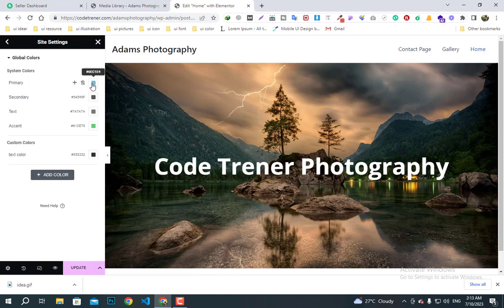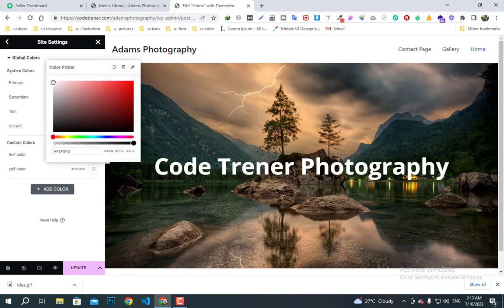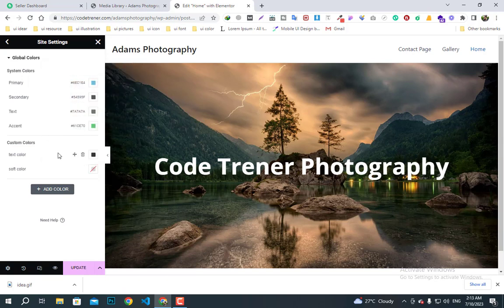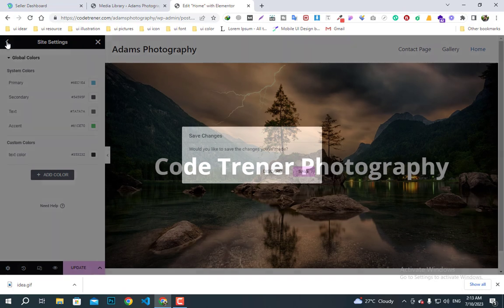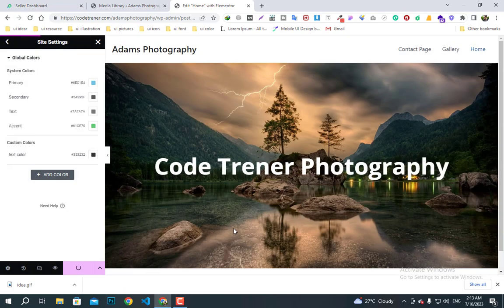Okay, we can create one more color, soft color, it will be white, and I will reduce. Okay, I will select this color later. Okay, for now this is not needed. Okay, now let's go back and save.